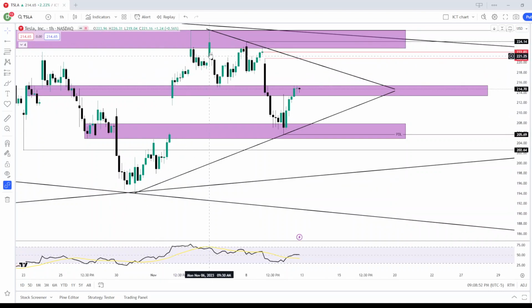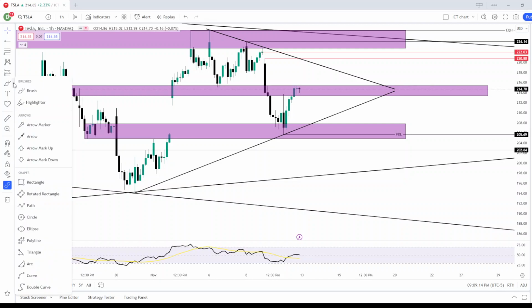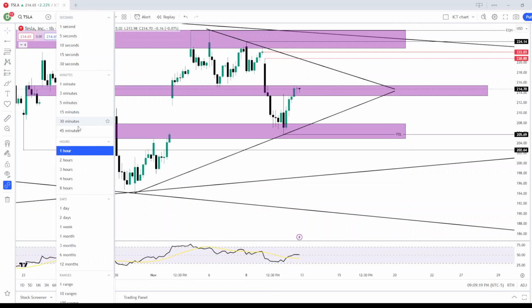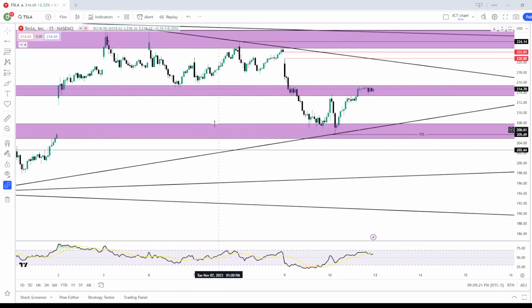We consolidated. We ran stops. Came down. We broke structure. We traded back up. We saw an optimal trade entry fib level here. We caught our distribution. Okay, so market maker sell model, from market maker buy to market maker sell. Trading down, bounced up. Probably going to have one final legged distribution to the downside. That's just my thoughts. I want to give you guys a couple different scenarios here. Let's drop down into the 15-minute chart just so things are a little bit more clear.